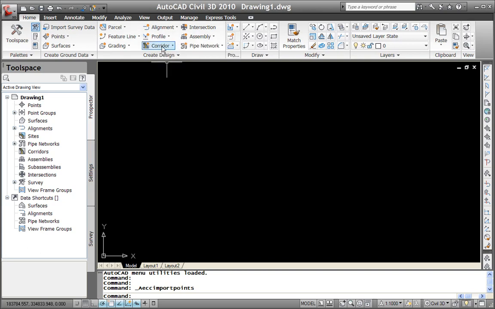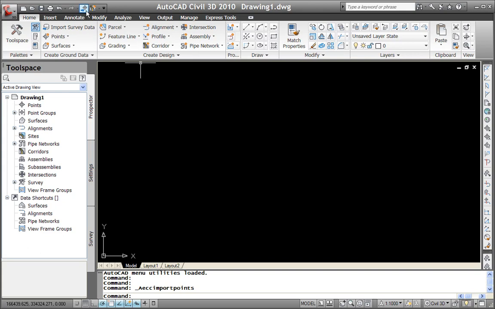Now what it's actually done is copied this entire mini interface. So I have not only the corridor, but I have the pull down options as well. So we can see up here we have the down arrow as well, and we have those options there too. So those are two really quick ways that you can add often used commands up in your quick access toolbar.